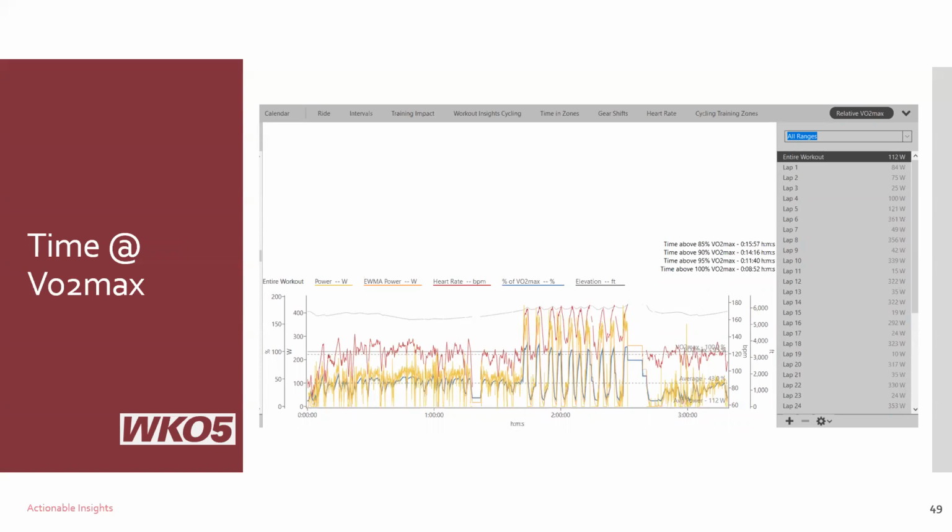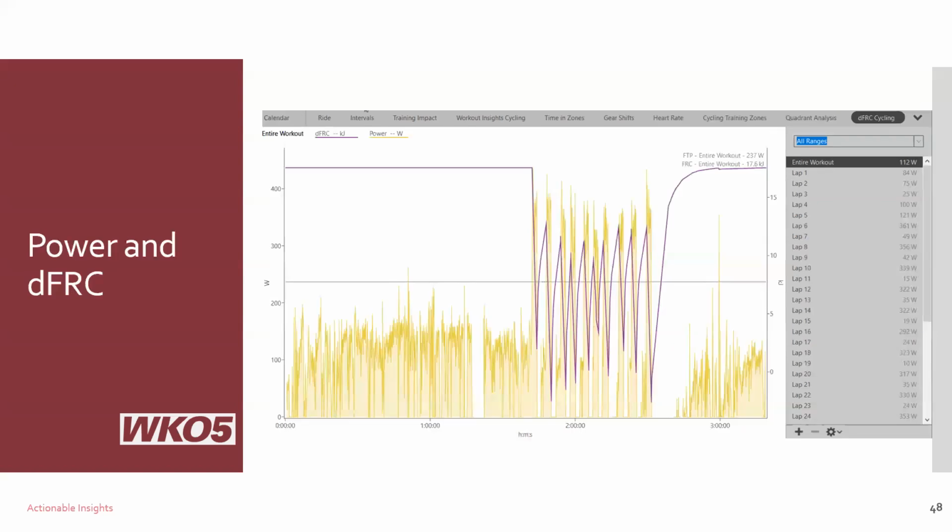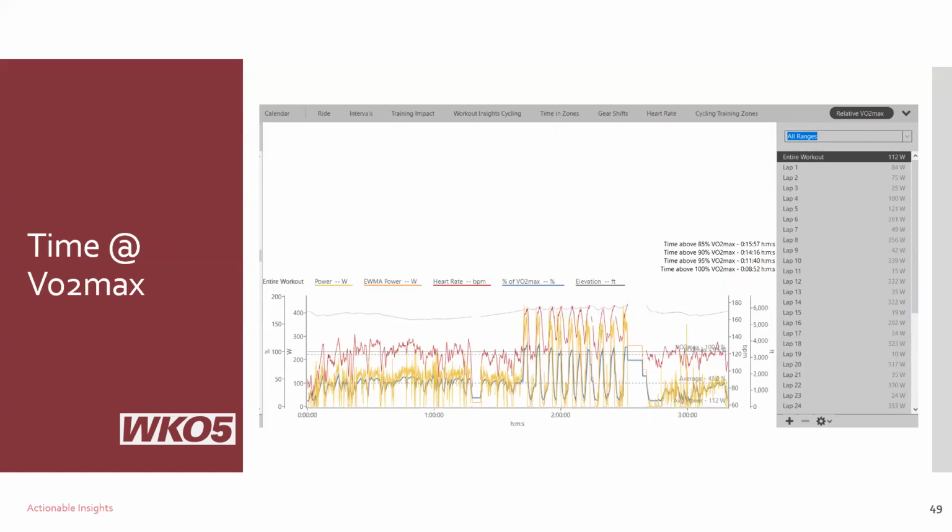Now she was training. I knew what she was doing in here. The data looks good. She wasn't doing any long testing because she had no other races except for English hill climbs, which I'm sure a couple of people listening to this webinar know how hard that is, short and hard. She was doing a lot of this stuff going deep. So that gives me excellent insight into the quality of the workout for what we were setting out to do.